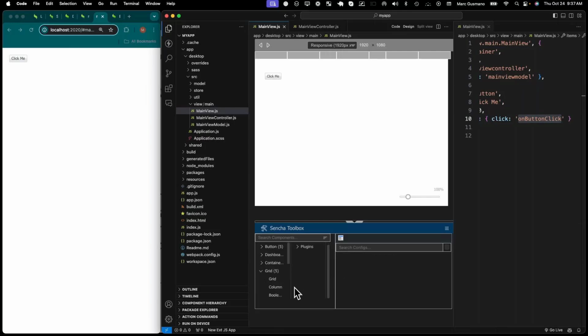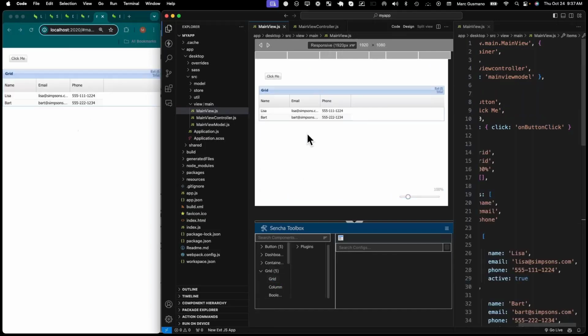If I go under grid and drag and drop grid, as you can see here, it's not just giving me the skeleton of a grid, it's actually helping me by giving me some data, putting some columns in.